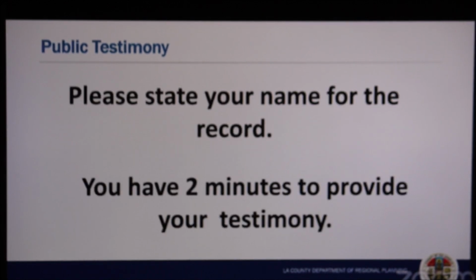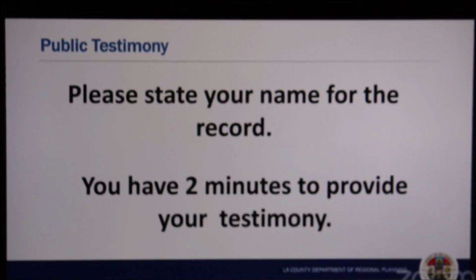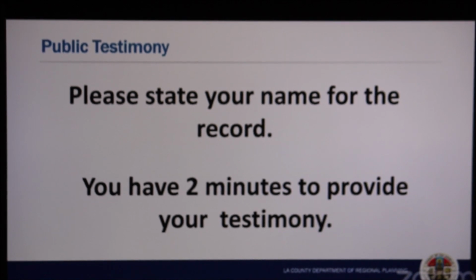I live at 1435 Fairlands Drive, City of Diamond Bar. I have a wonderful view of a beautiful and pristine location, and I'd like to keep it as such. I'm a little disappointed in how the process is going forward with this. The lack of notification is one thing. I don't think that the postcard approach is enough.